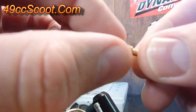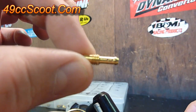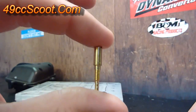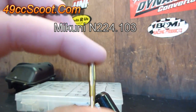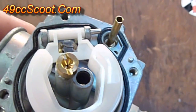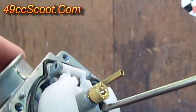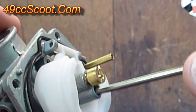There are a couple of different styles, both are Mikuni. You can get replacements for both from Mikuni. There's this style here — I can't remember the model number but if you take all the measurements you'll be able to find the right one. The other style looks like this — it's a Mikuni, I think it's an N224.003. So if you have a stock carburetor, take it apart and see what style of pilot jet you have before ordering any replacements. To reinstall it, drop it back down in there, make sure the screw head is facing up, and snug it down with your screwdriver. Don't get it overly tight, just make sure it's snug.